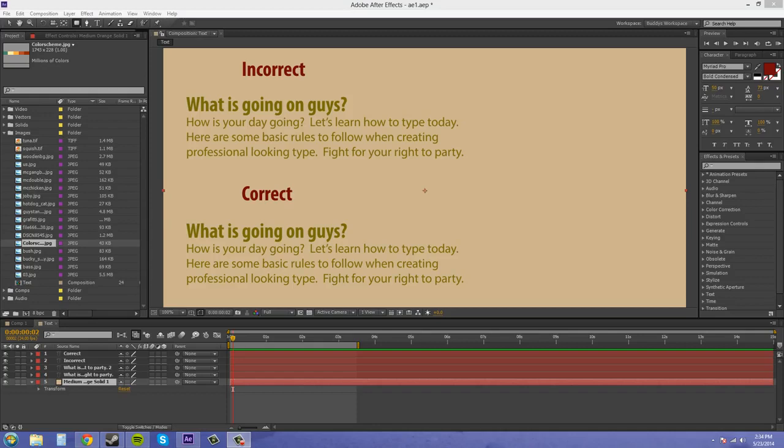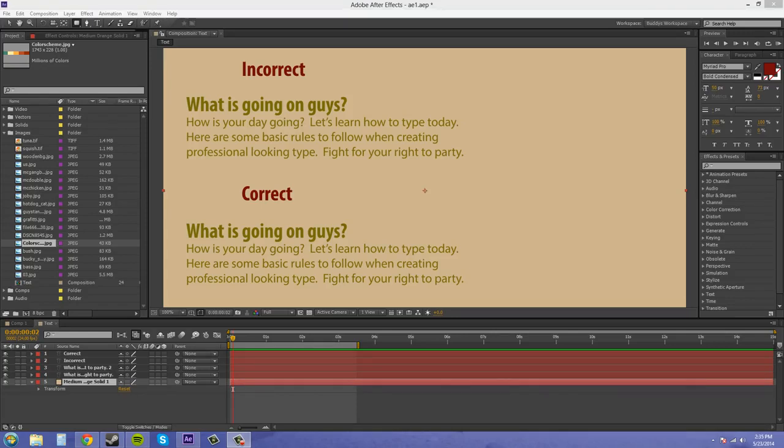My name is Buddy Blackford and today I want to go over some typography rules so you guys know what to do and what not to do when you are creating your text. You may know how to use the text tool and everything in After Effects, but when you start creating your stuff, it looks unprofessional and people say it sucks when you have them critique it, and you get all mad and can't figure out what's going on. So I'm going to give you some basic rules to follow so you don't have to deal with that and you already know what's happening.